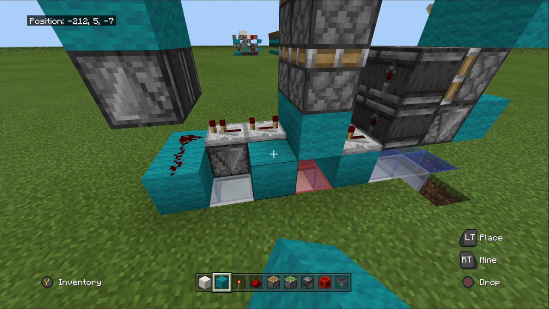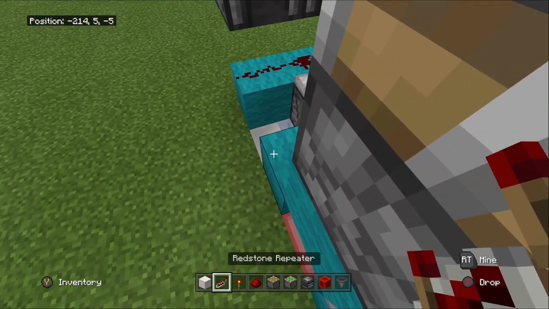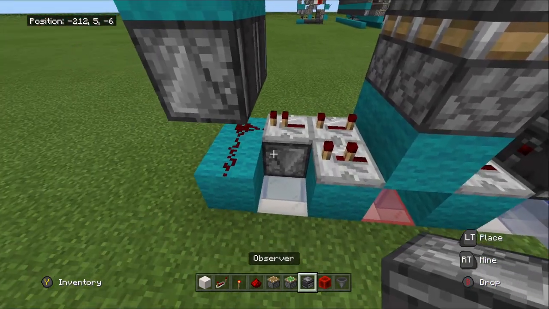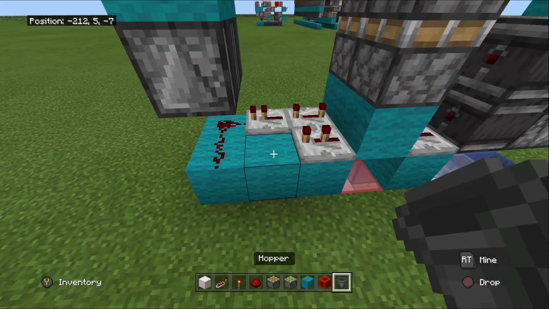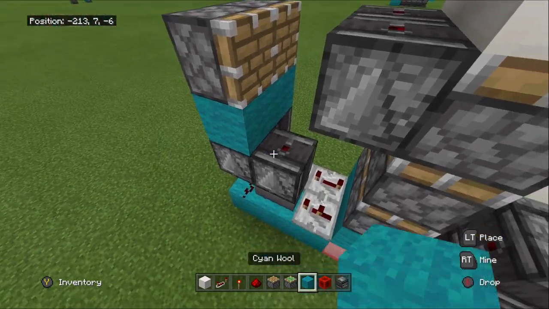Okay. Now we're going to go over here in front of this repeater, and we're going to put a 2-tick repeater over here. Again, this will be replaced by observers later, but we'll do that when that happens. I'm going to put a block in front like that. Oops, that was the wrong button. And a hopper like this, and an observer facing upwards with a block.